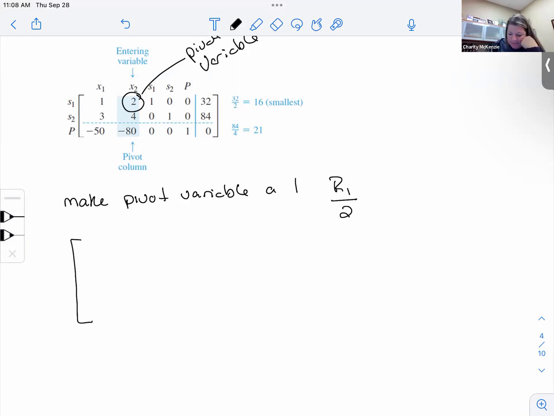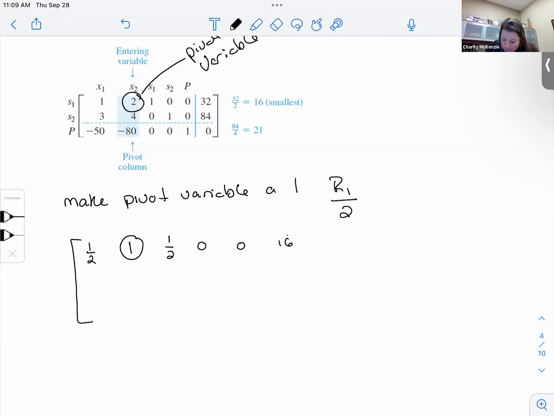So they label all their X's and stuff. I do not label them the whole time. It becomes a lot, but you can label the X1, X2, S1, S2, P on the top, the first one and maybe the last one as you work through. So this becomes a 1/2, which you can write as the decimal, that's fine. The second one becomes the 1 that we wanted. I'm still going to circle it. And this becomes a 1/2. 0 divided by anything is 0. Half of 32 is 16. Okay, so that's our first step on that one.